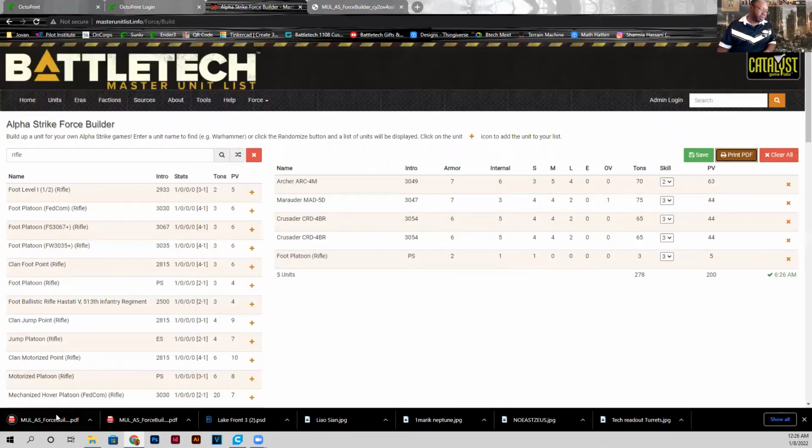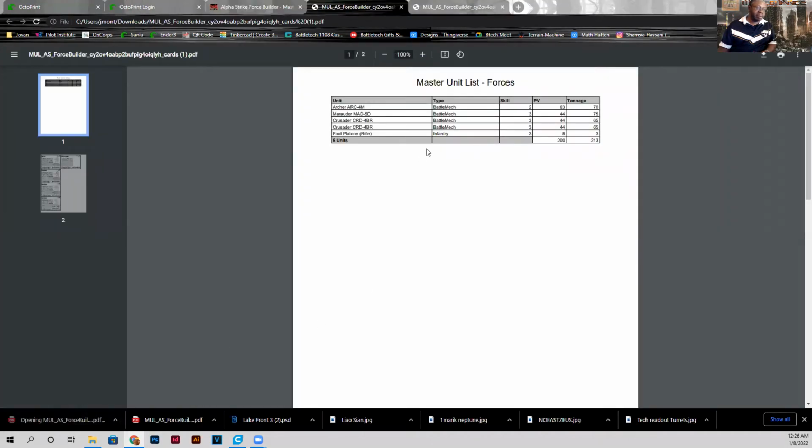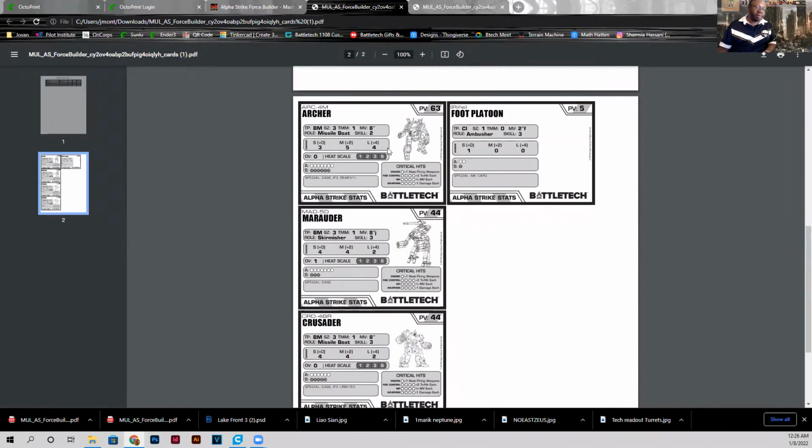I'm playing with 200 points. Boom, foot platoon rifle. So for those of you learning Alpha Strike, you have indirect fire, one of my favorite things. I can hide my mechs and chuck missiles at you over walls and hills. Boom, 5 points of infantry, ambush unit. All they have to do is spot for 5 points.